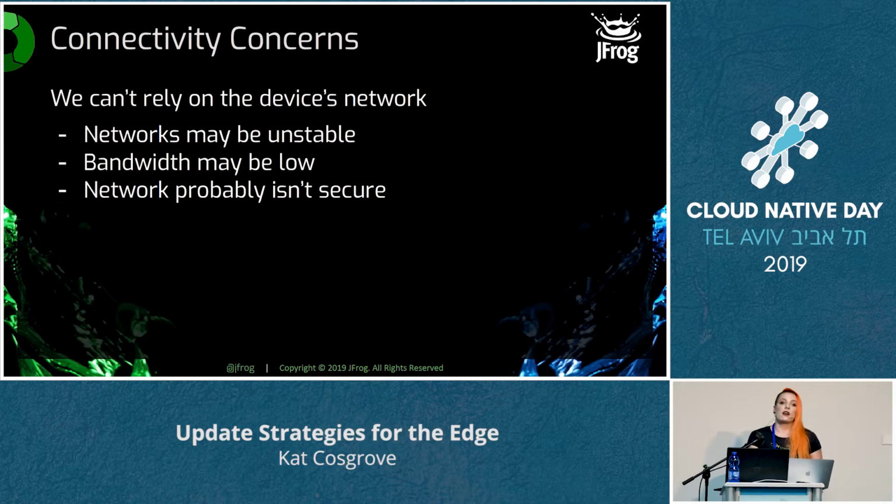So we're also dealing with a lot of connectivity concerns usually with edge devices. We can't rely on the network. The network's probably unstable, the bandwidth might be low, and the network also probably isn't secure. So we need the updates to be signed in some way so that they're trustworthy.